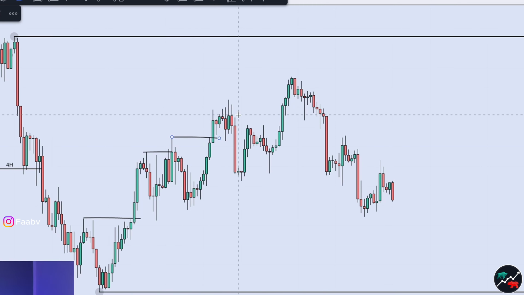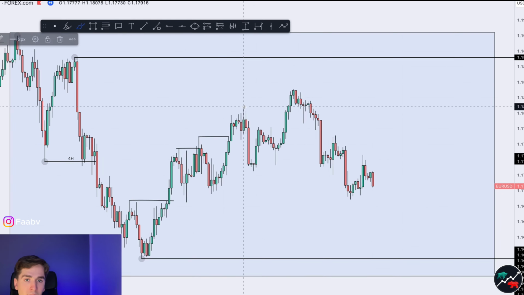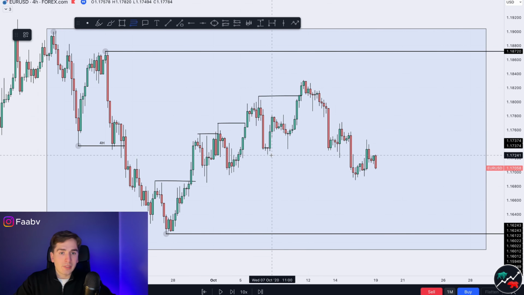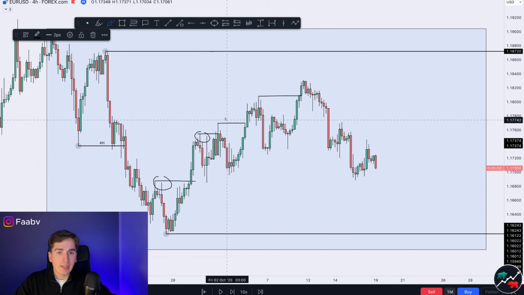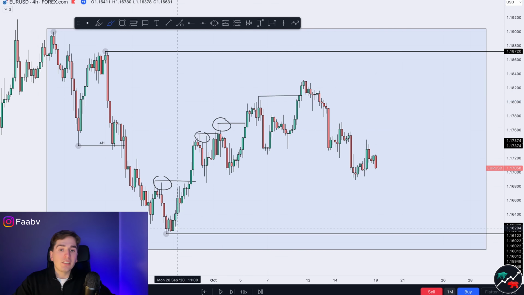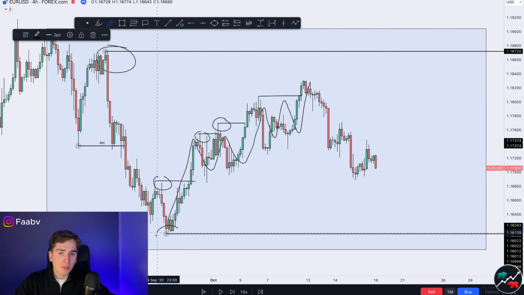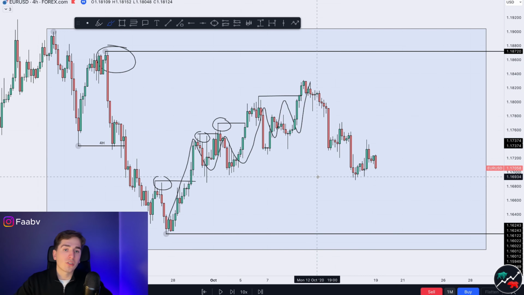So again, a break of structure, pullback, and then a push. So again, a break of structure. But then what a lot of traders will be doing is saying, okay, the market is in an uptrend, right? Towards the highs. So every single time we're forming a high and then a higher high, a higher high, a higher high. But this is just simply the internal trend at work before the swing structure. Ultimately, we expect that to prevail and to push price further towards the downside.